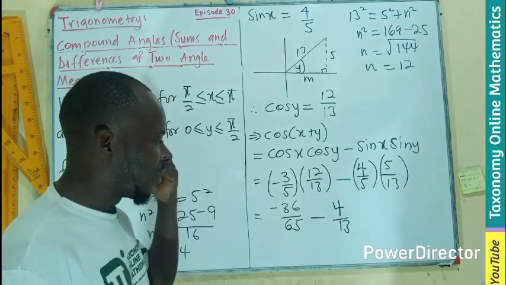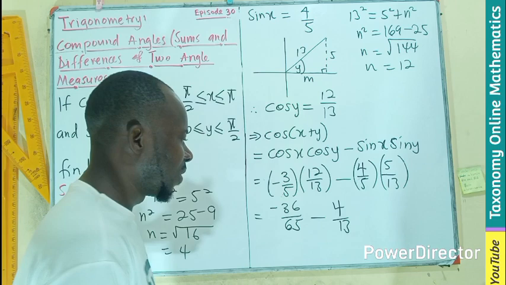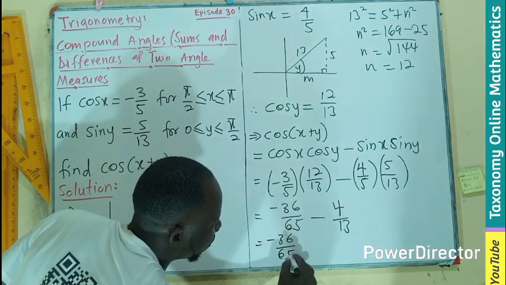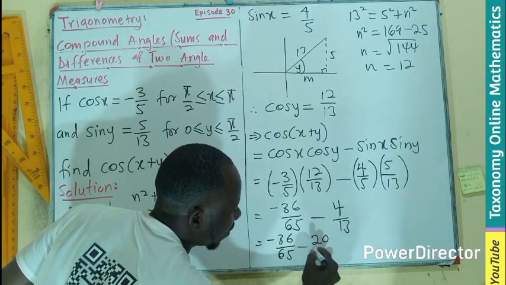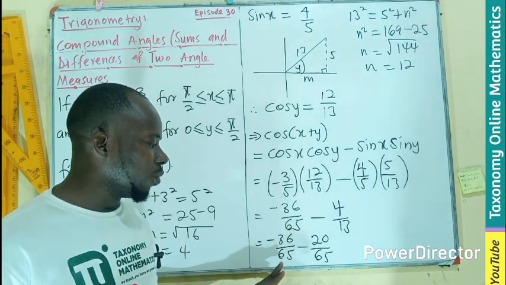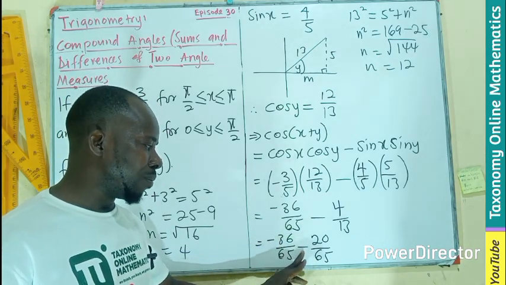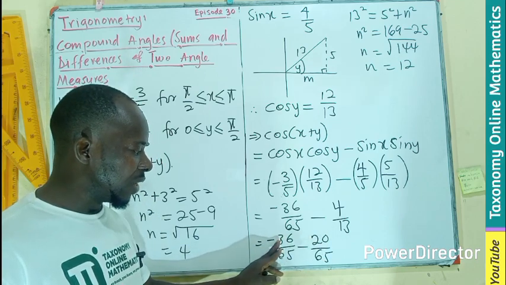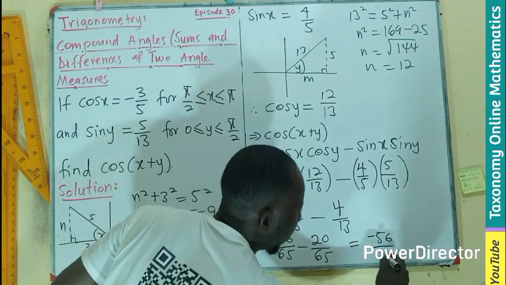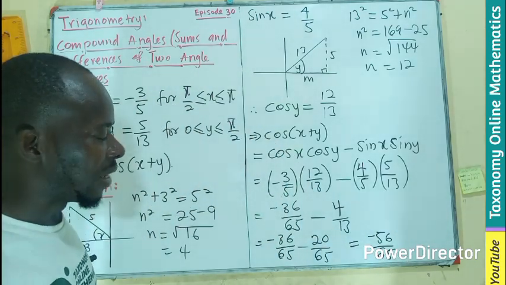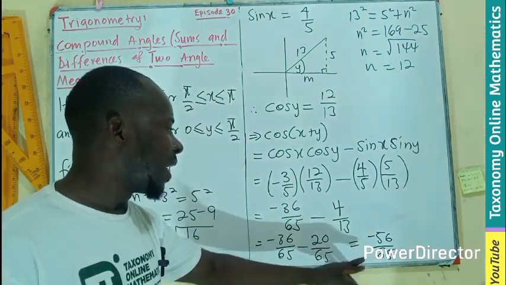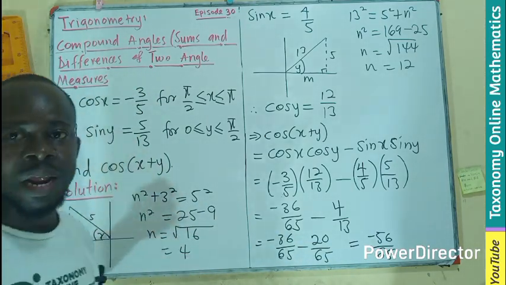13. And if I multiply here by 5, as in, let's say we have minus 36 over 65 minus 5 times this, 20, 5 times this, 65. So that I have the same denominator, so I can work with the numerators. So minus 36 minus 20, that will give you minus 56. So this becomes minus 56 divided by what? 65. I'm not sure we will get a common factor. 2 will be a common factor here, but not 5. So this becomes the final expression for cos(x + y).